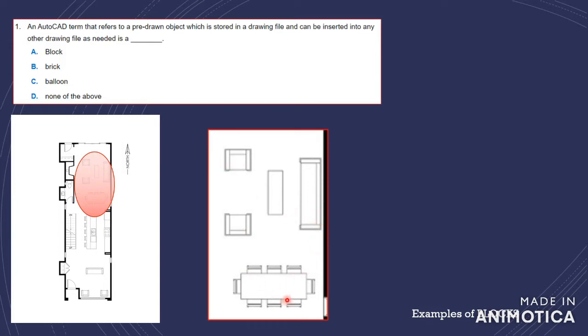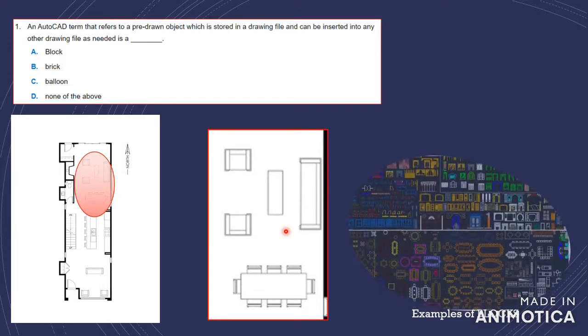You have your dining table, you have your living area with your couch and your coffee table. You want to insert those blocks, and these would be five different types of blocks. And if you have individual chairs, it might be even more blocks that you need in your drawing.